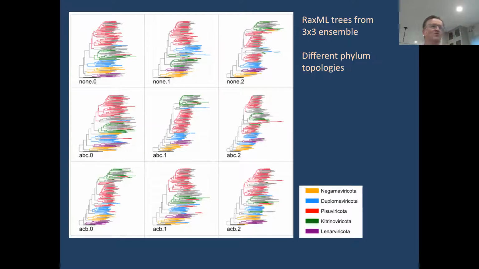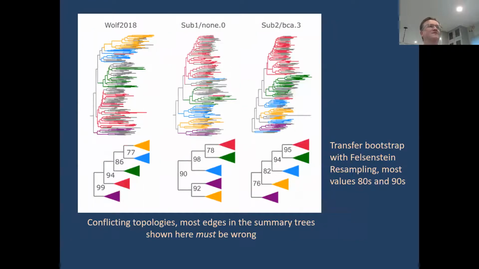You'll see the good news, at least if you're Wolf and company, is that the phyla seem to hold up, which actually was not what I was expecting. You can see the reds and the greens and the blues, they lump together pretty well in all of these replicate trees. So we're supporting the idea that these groups are in fact monophyletic, but we do not reproduce the branching orders. You'll see that each of these has a quite different branching order.